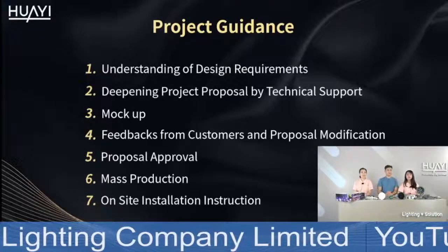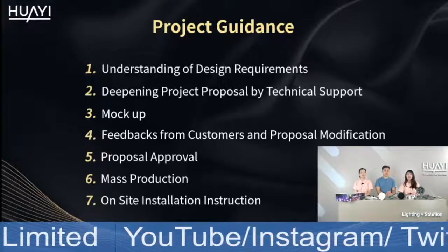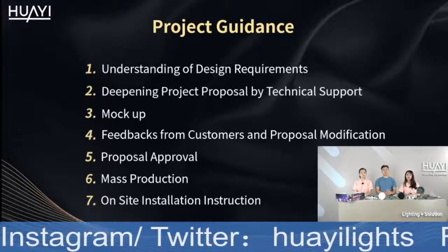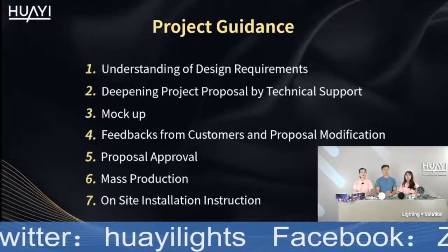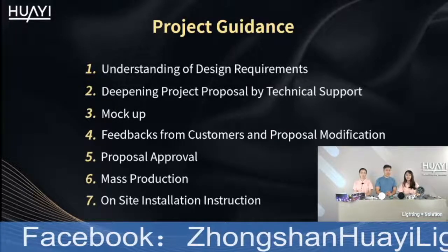For some projects which are big and complex, maybe you will need some support at site. Don't worry, the salesman and technical person can do the installation guidance at site to ensure the installation goes smoothly and finished. However, this part will be discussed before decision as cost is high to travel around.